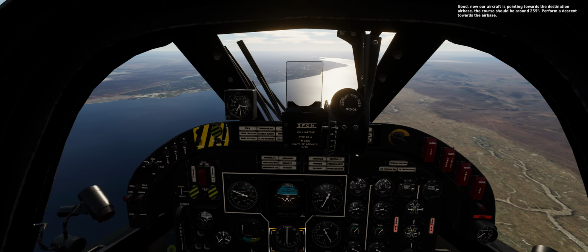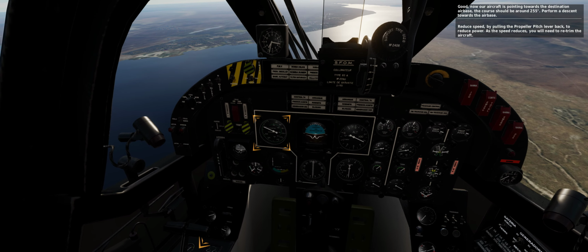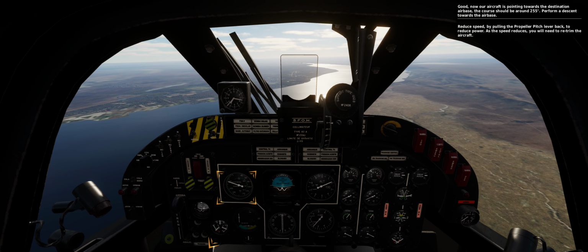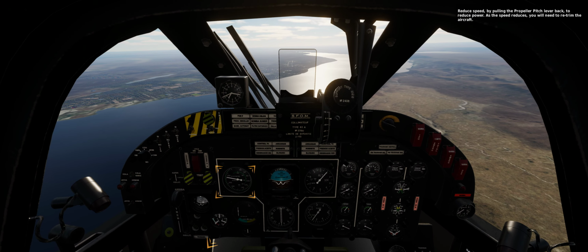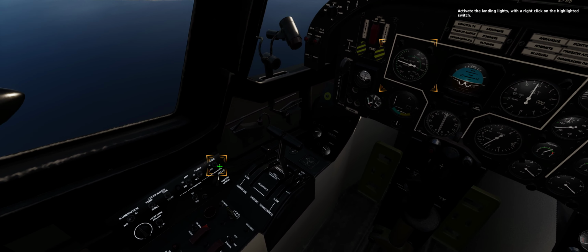Perform a descent towards the airbase. Reduce speed, by pulling the propeller pitch lever back, to reduce power. As the speed reduces, you will need to retrim the aircraft. Activate the landing lights, with a right click on the highlighted switch.